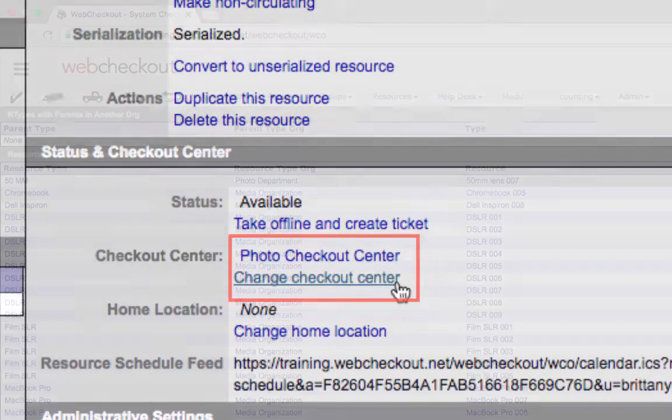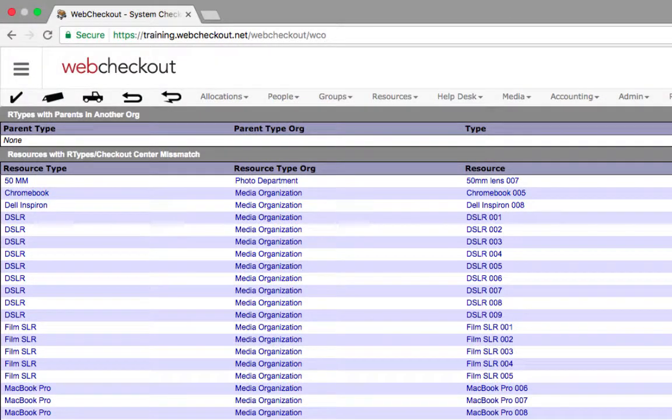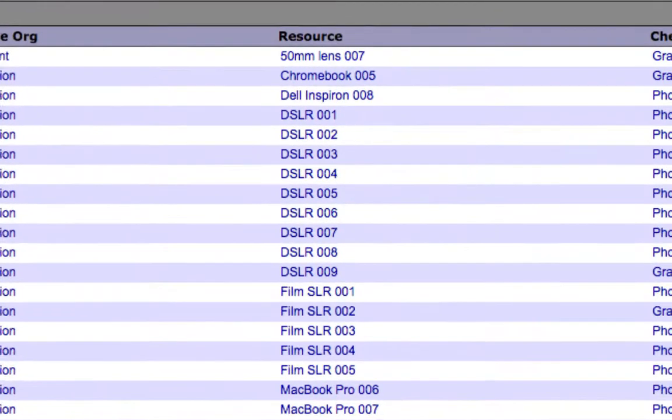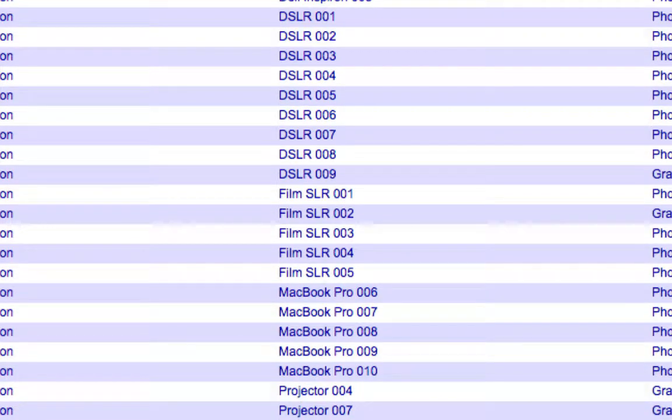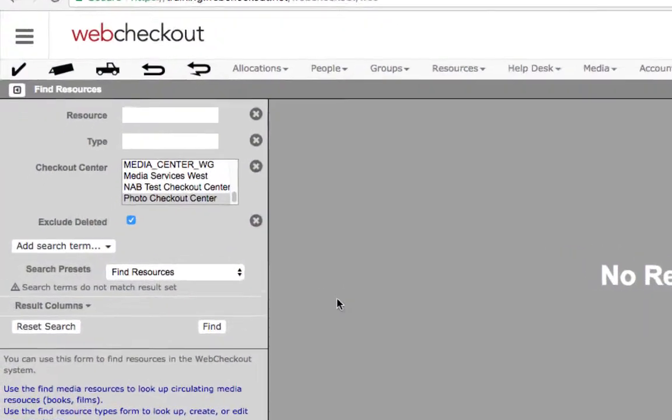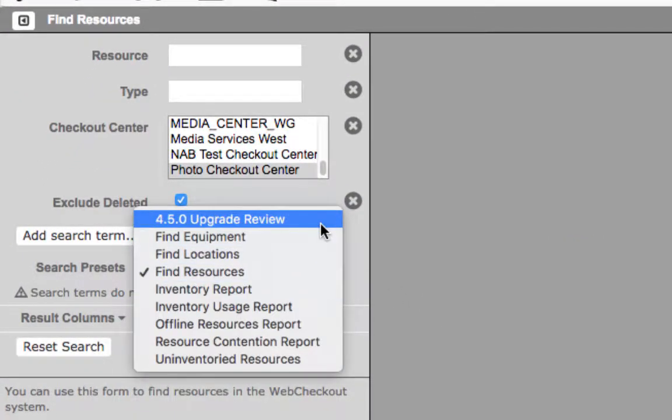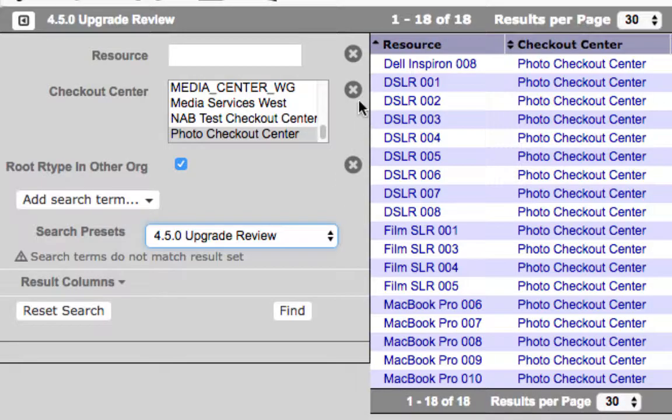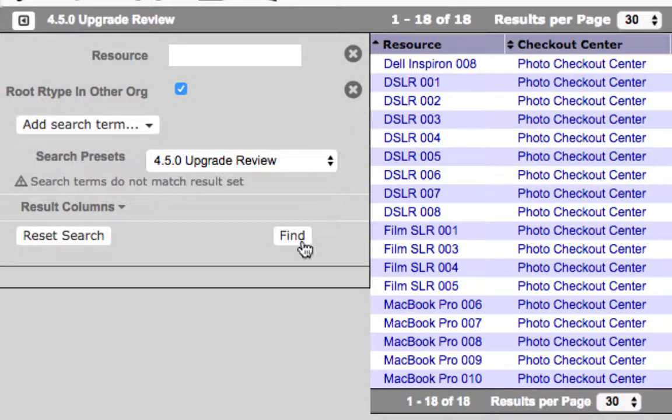Checkout Center. To update en masse, we'll begin by creating an importable CSV of resources that appear in the System Checkup Report. From the Find Resource screen, select the 4.5 Upgrade Review preset and remove the Checkout Center field to search for resources globally.